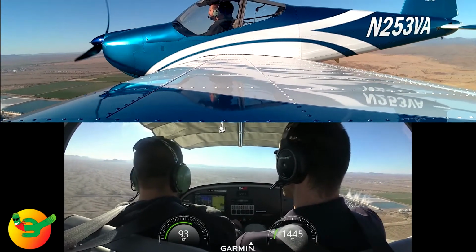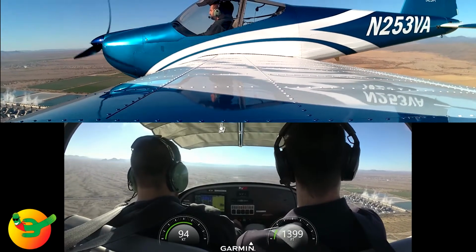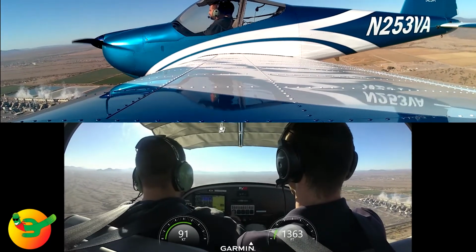774, 12 miles to the west, inbound for Veneno, left downwind for runway 2, right downwind 24, 87.